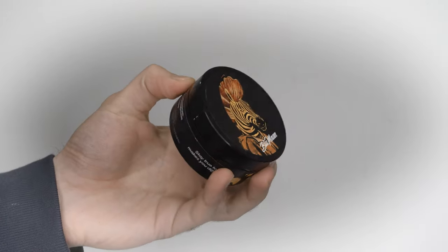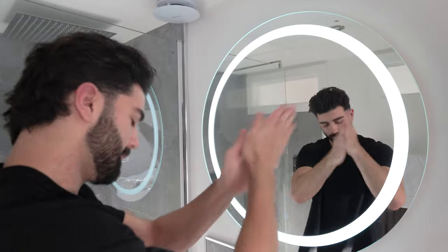Now the objective for today isn't to make my hair look super neat the whole day. It's to make it look good the whole day. So I'm gonna go with this clay, which is already a matte and messy kind of product. I'm gonna try and style it in a way that even if it does mess up, which is very expected considering we're walking around, wind, there's gonna be everything, it'll still look good hopefully, right? So I'm gonna take a nice little amount, really rub it in there.